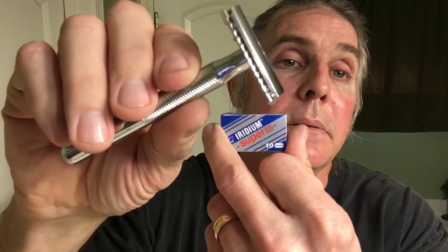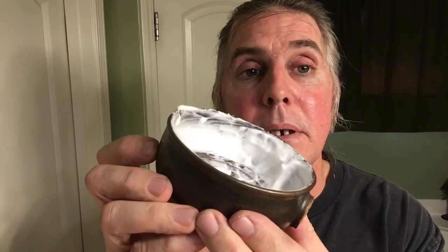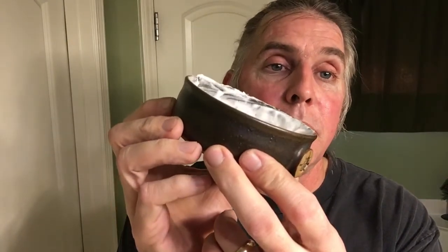The razor we used today was the King C. Gillette, pretty sexy fresh, with the Wizamet Iridium Super Blade. The YAQI 26mm battery brush. Look at the Irish, I call it. Just something different, you know. And this here, pre-creamed. Like I say, all the Silky's bowls are happy. They've all been creamed, and I leave the cream in them sometimes just to make them more happier. They like to be creamed like Silky does. My Captain's Choice Rawhide bowl.